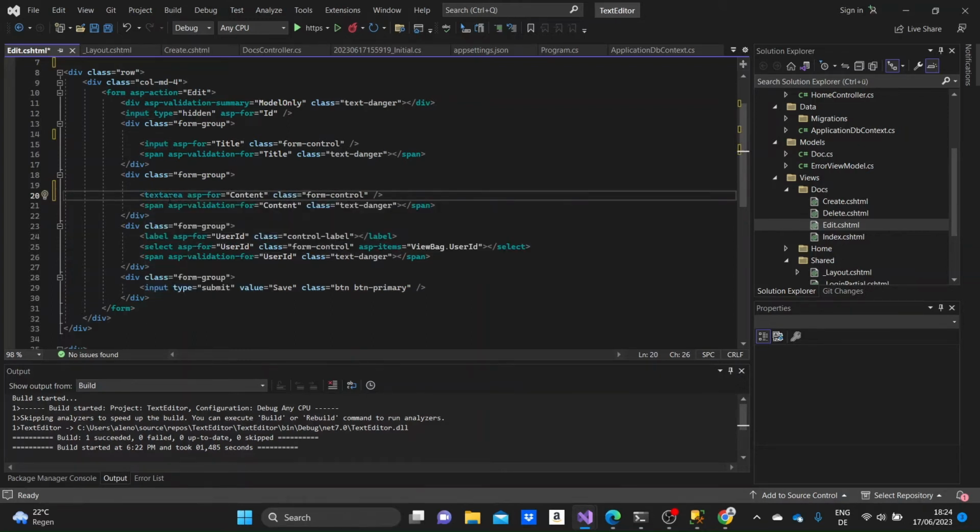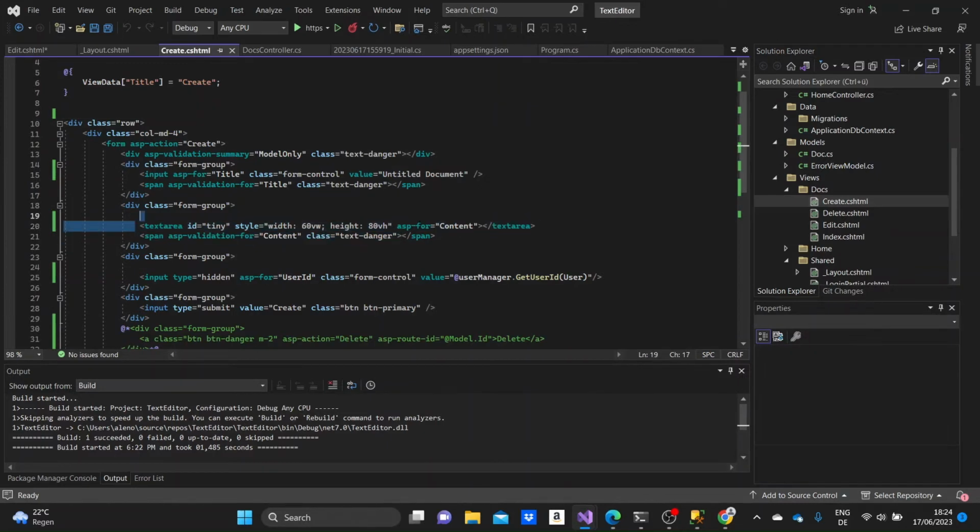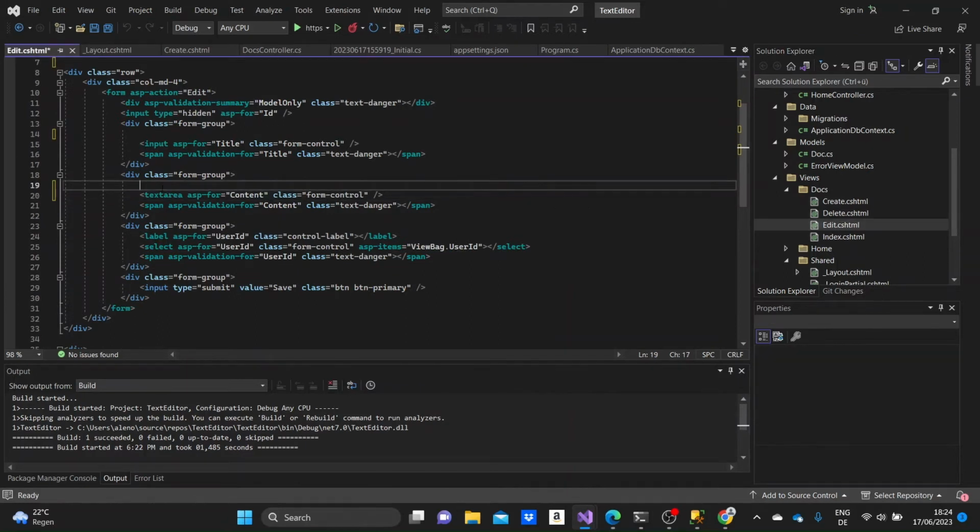So the content has to be a text area. This is similar to the one that we had in our create page, so I just copied that.